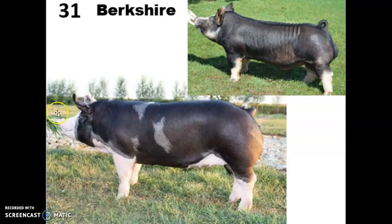They're recognizable because they have this short upturned snout, and remember that 'shire' suffix on the end means that their ears are also erect — they're standing up. They are black with white legs, at least partially, with white markings coming up. They also tend to have white spots on their face and on their tail, and if more than 10% of their body is white, they can't be registered as purebred Berkshires.